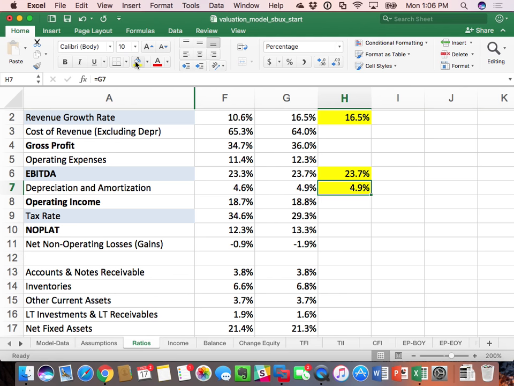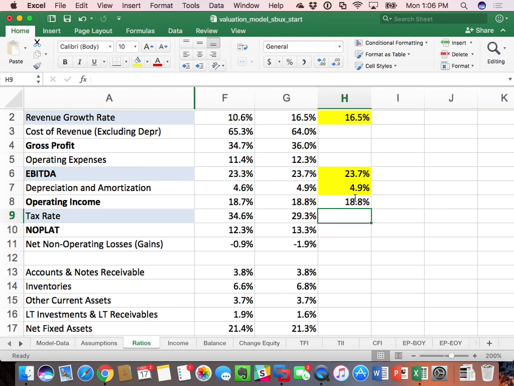But nonetheless, we'll forecast depreciation and amortization so that we forecast an operating profit. Except rather than directly forecasting the operating profit, we're creating the operating profit forecast because we forecast these other two numbers. So, EBITDA minus the depreciation and amortization is operating income.